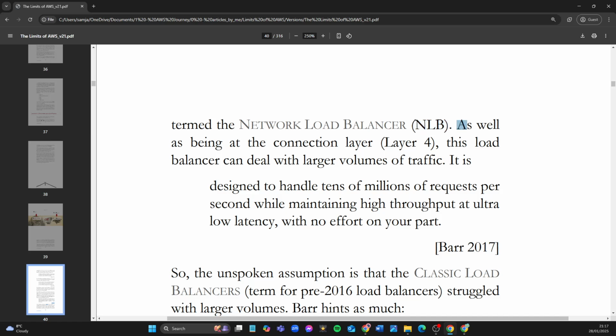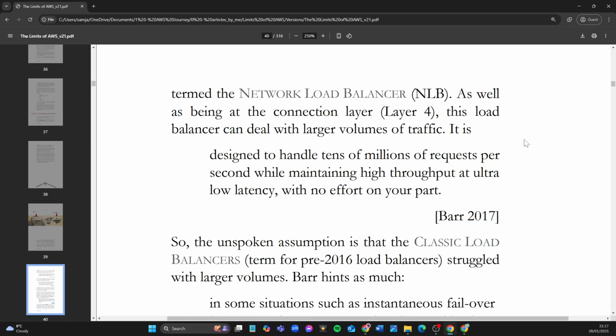As well as being at the connection layer, layer 4, this load balancer can deal with larger volumes of traffic. It is designed to handle tens of millions of requests per second while maintaining high throughput at ultra low latency with no effect on your part. Remember, throughput is about the quantities being conveyed per time unit, and low latency is really a measure of time itself. They are different things.